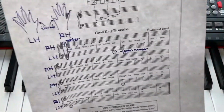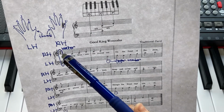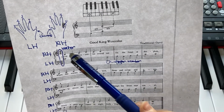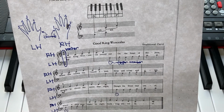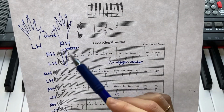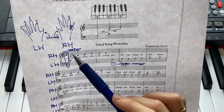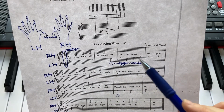Here's what I mean. We learned this past week that whatever notes belong to the top are for your right hand. Top meaning the top set of 5 lines. So let's review this first. Your sheet music for piano will almost always have 2 sets of 5 lines connected with a bracket. Top is always for your right hand. Bottom is always for your left hand.